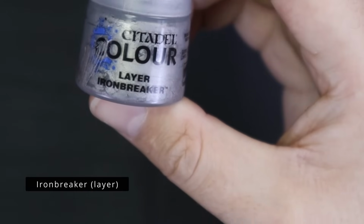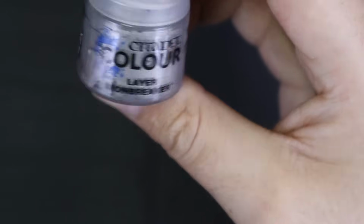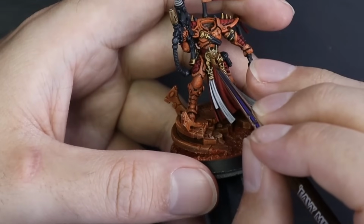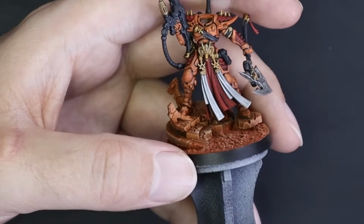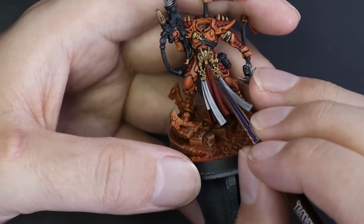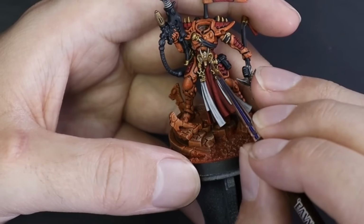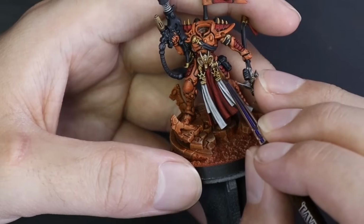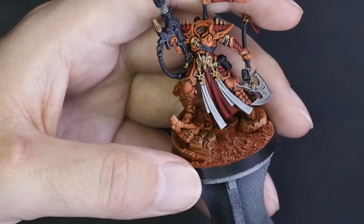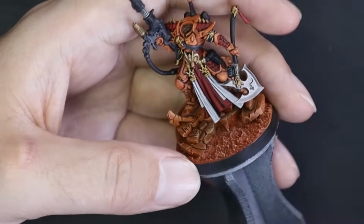Okay, with that done, it's time to move over to Ironbreaker. And with this, we are going to highlight all the metallics across this model. So all the gold, all the silver, everything is going to get that little touch highlight. Once again, adding texture to the metallics. We're not using brush strokes, if you will. We are just stabbing the paintbrush at those sections, catching the sharp edges and, you know, corners and somewhere where the light might reflect. Nothing crazy.